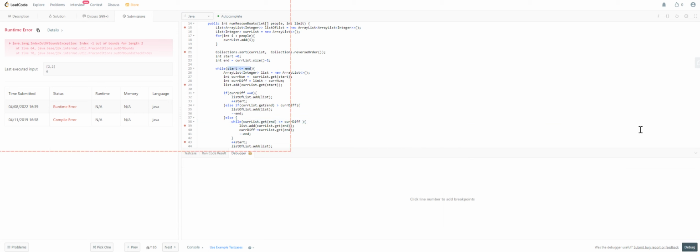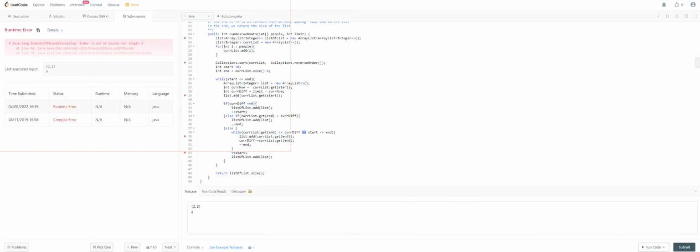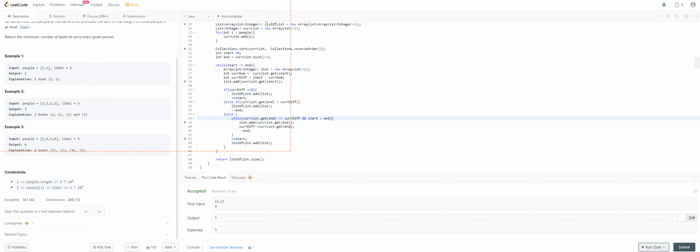And so we need something like this. Let's see now if this works. Let's try to run those test cases again, and then let's try to submit it.